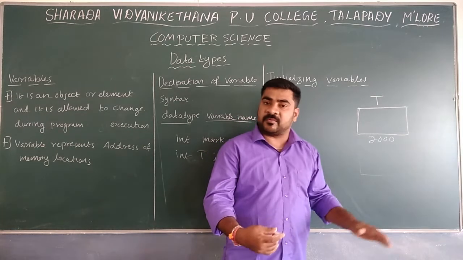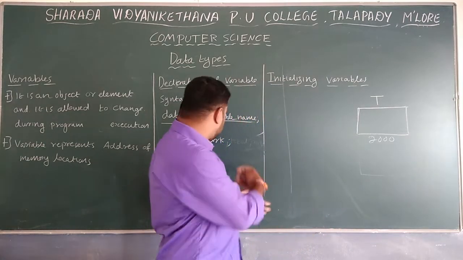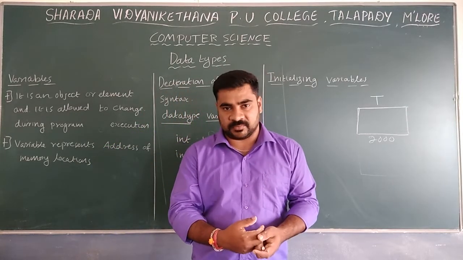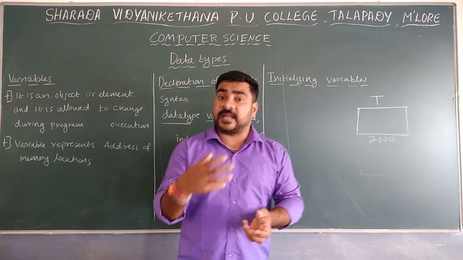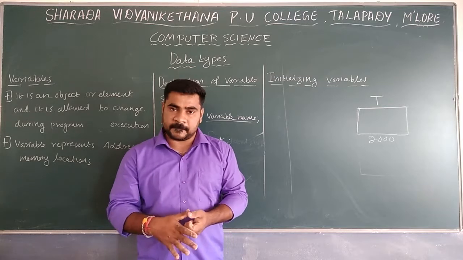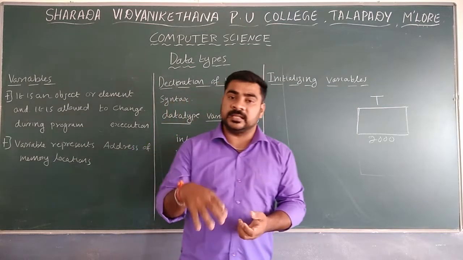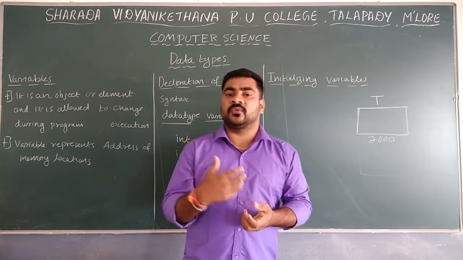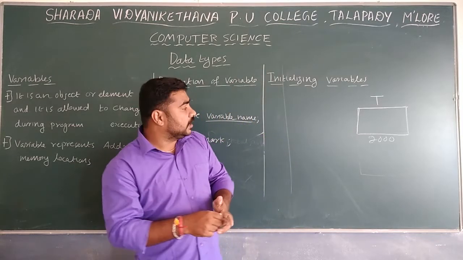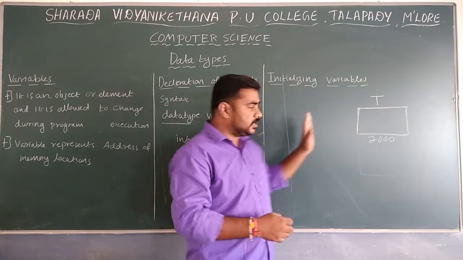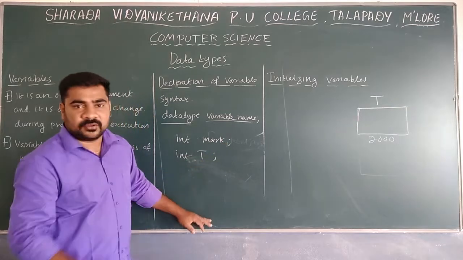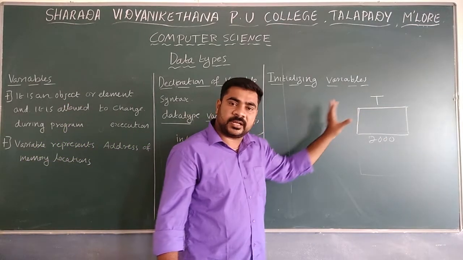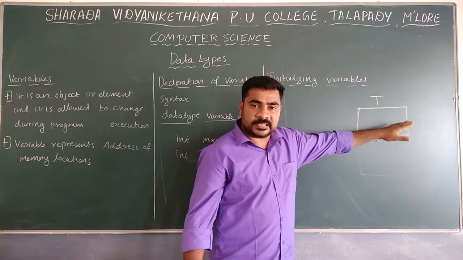If you create one more variable, you create one more memory space and the address will be something else. If you create 10 spaces, then 10 addresses will be there. If you create only one space, then you are creating only one address. Like that it is going to create. So this is actually known as declaring the variables. When you declare any variable, this is what happens inside the program.